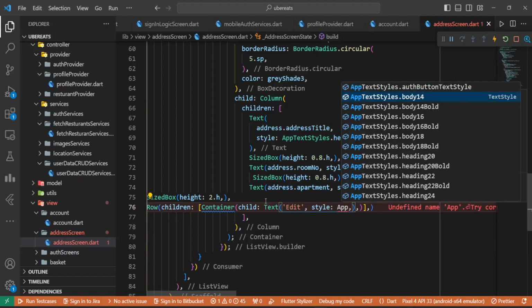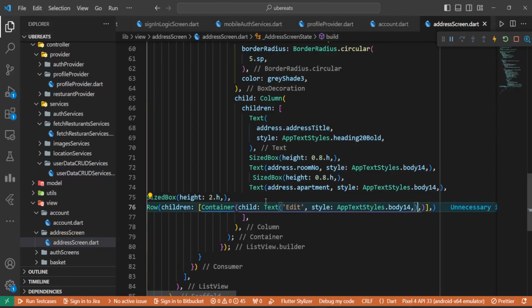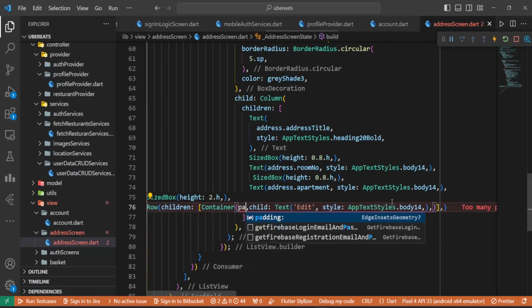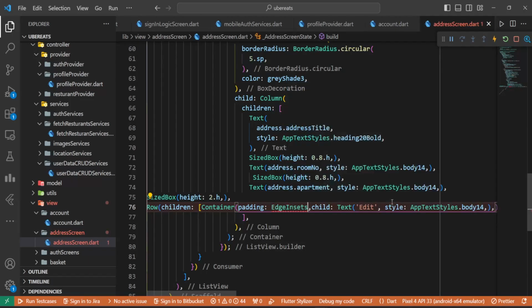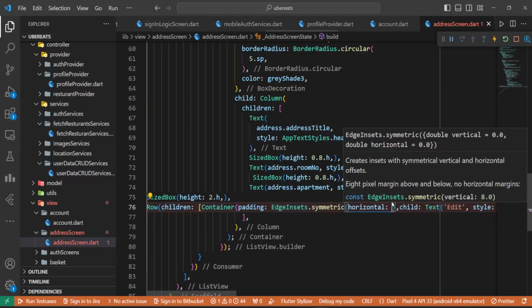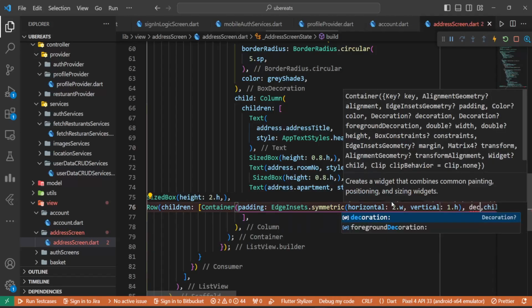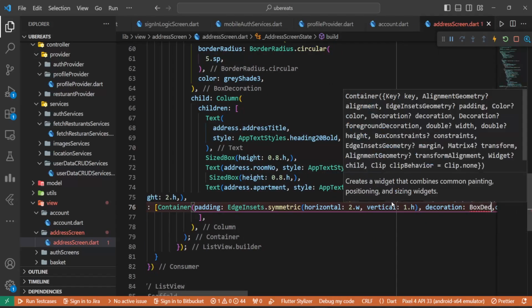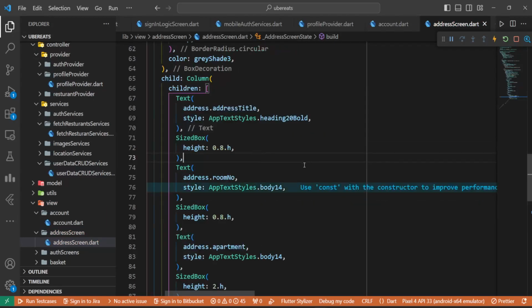Let's go for 14. We will go with a little bit of padding here. Padding edge insets dot symmetric. Horizontal, we will go with 2.w. Vertical, we will go with 1.h. And another thing, we want to add a little bit of decoration. We will go with box decoration. Let's save here.